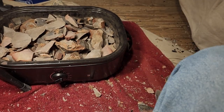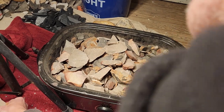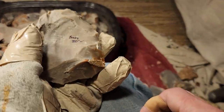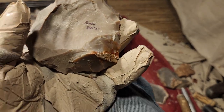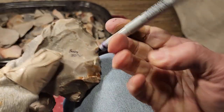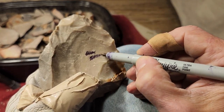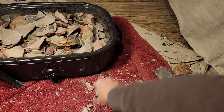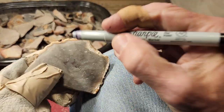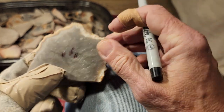Now, am I going to write Brady on each one of these? No. Why? I don't have time to do that these days. Besides, I don't need to. I just nap it. I don't keep track of this anymore. If it naps good, it naps good. If it doesn't nap good, it doesn't nap good. I don't care. I'm not going to keep track of this little stuff, unless someone asks me.